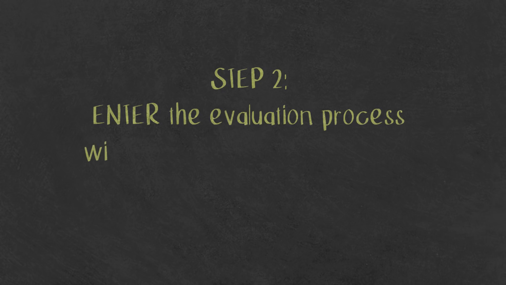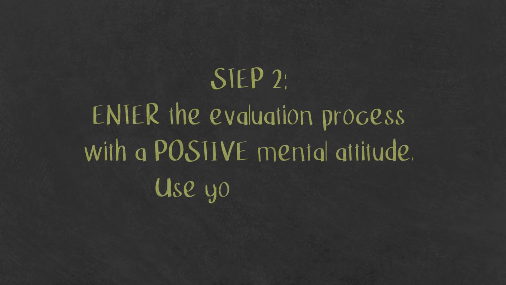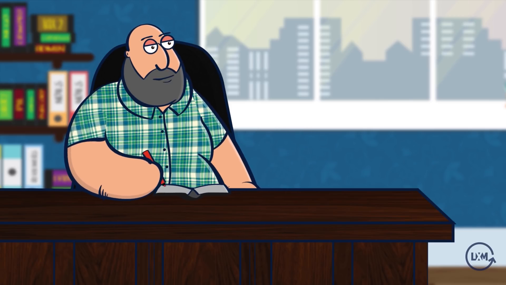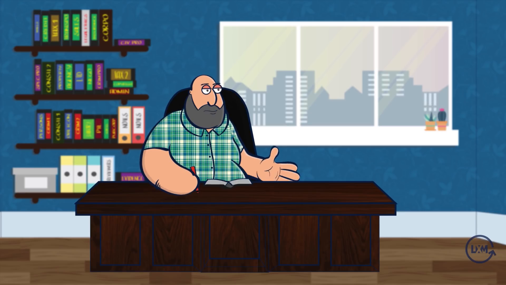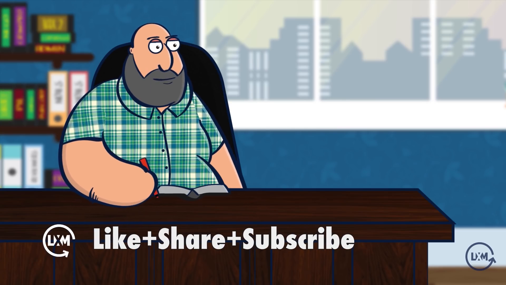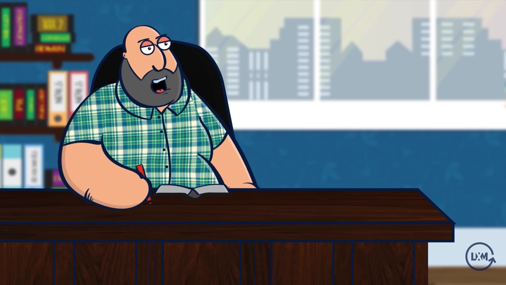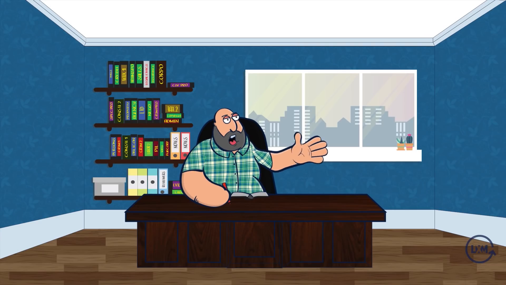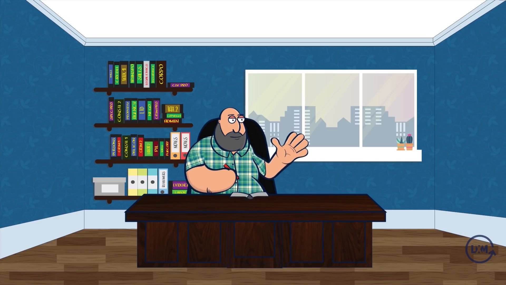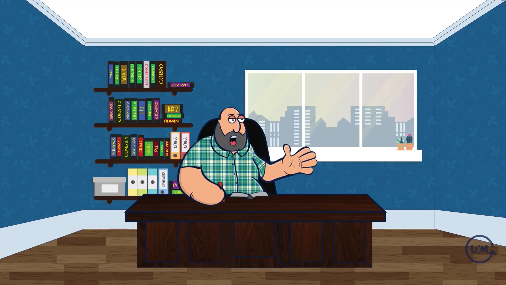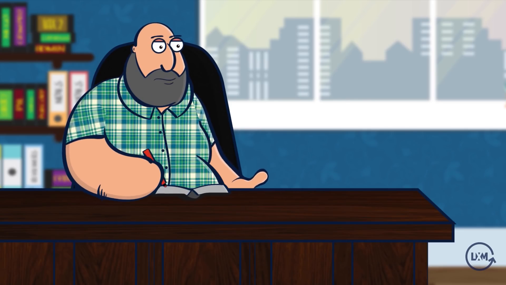Step 2: Enter the evaluation process with a positive mental attitude. Be patient, come with a smile, and don't show attitude, because they have the power to withhold your Certificate of Eligibility. Once you've met with your registrar, you'll be given a list of the number of units you need to complete. Currently, the Supreme Court requires units in History, Social Studies, Mathematics, the Rizal Course, and English. The usual suspects are English and Filipino — these are most commonly lacking, especially if you're coming from engineering, nursing, or similar courses.